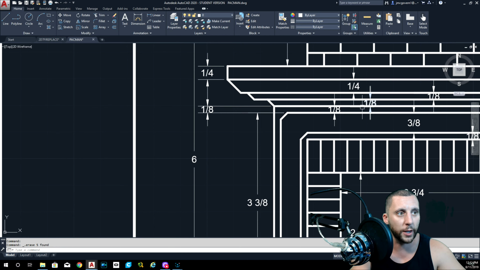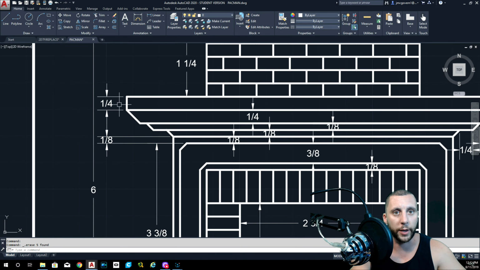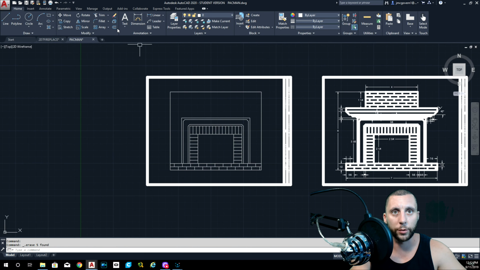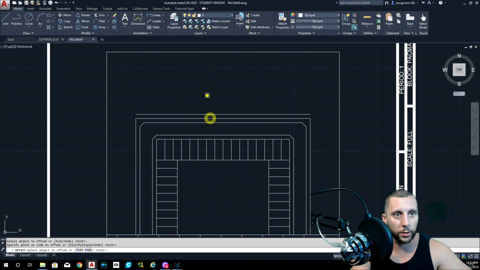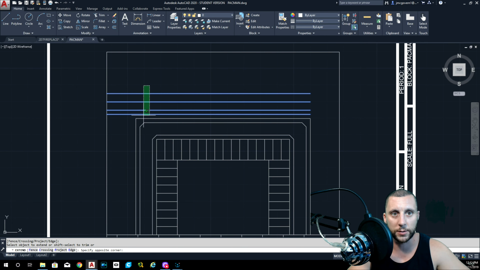We already have this line right here. We're going to go 1/8, 1/8, 4th, 4th. Okay, I think I have a 4th measurement right there. So 1/8, 1/8, 4th, 4th. So offset 1/8, 1/8 up, 1/8 up, and then, whoops, 1/4 twice. For now, let's just extend these out. So I'm doing a quick extend, and I'm going to grab all of these and extend them all the way that way and all the way that way.